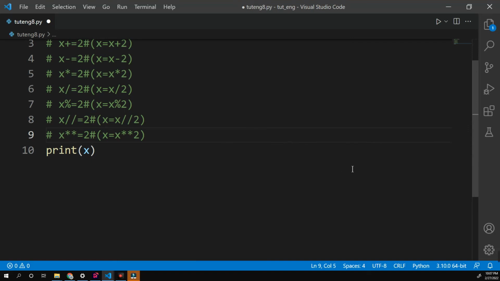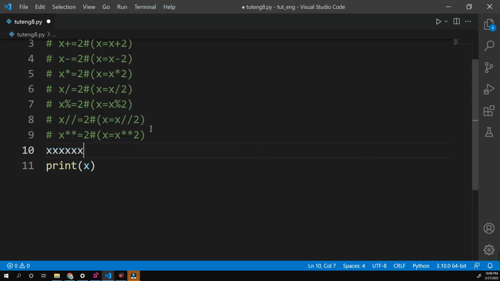But two more operators are over here. Those operators work with the bitwise values of numbers in Python.